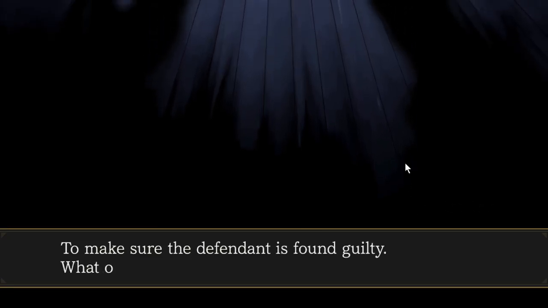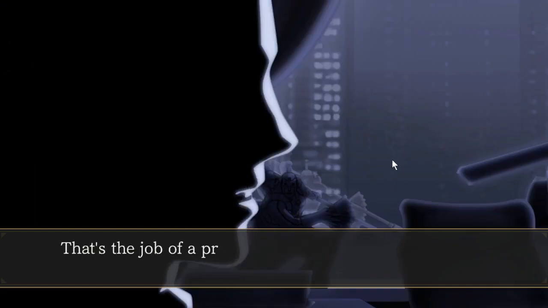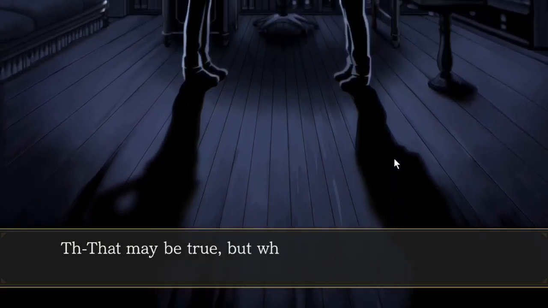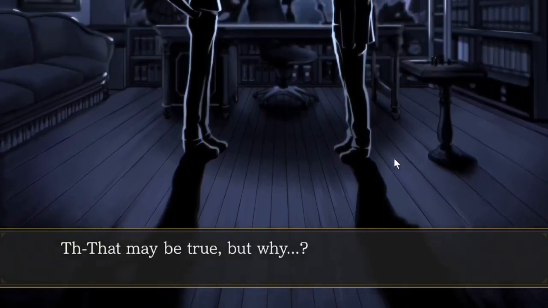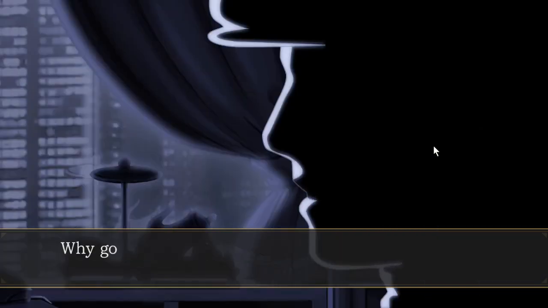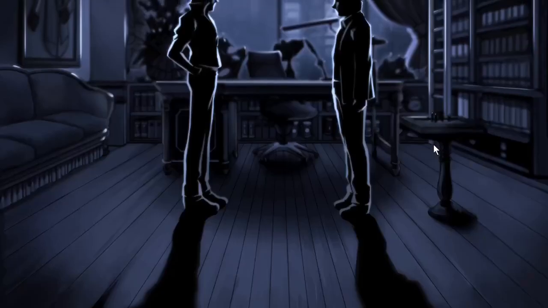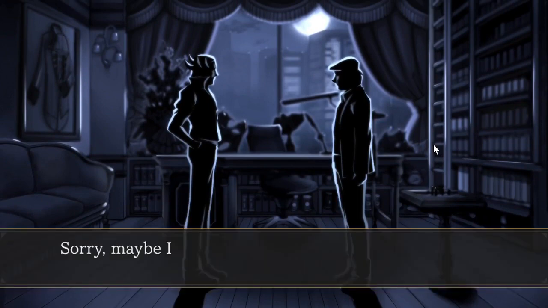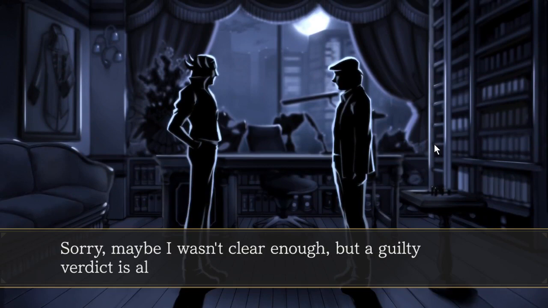The Missouri defendant is found guilty. What other choice do I have? That's the job of a prosecutor, after all. That may be true, but why? Why go this far? Sorry, maybe I wasn't clear enough, but a guilty verdict is all that matters to me.